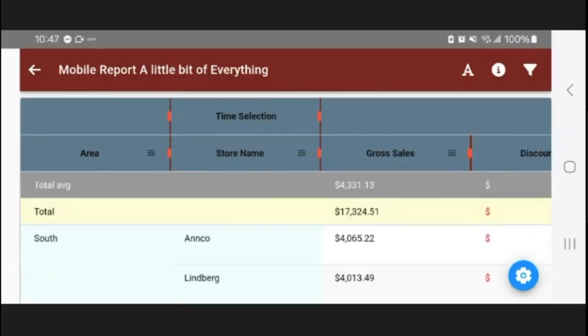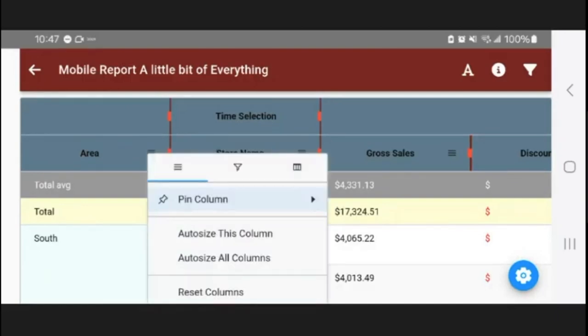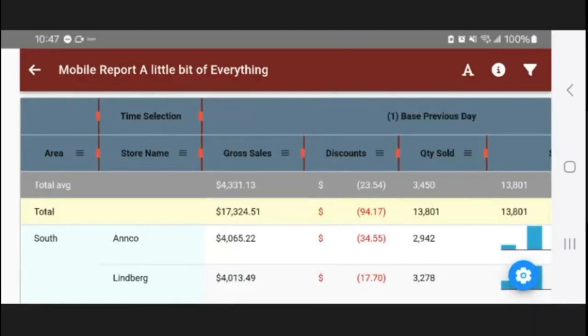The first thing that I'm gonna do here is click on the 3-lined icon. I'm not sure if you can see it very well, but I'm just gonna select here. It's just like it is in the application, and you'll see that I have a list of options that have come through. What I'm gonna click now is auto size all columns. This is the exact same feature that I just showed you in the application. Now I'm showing you in the mobile app.